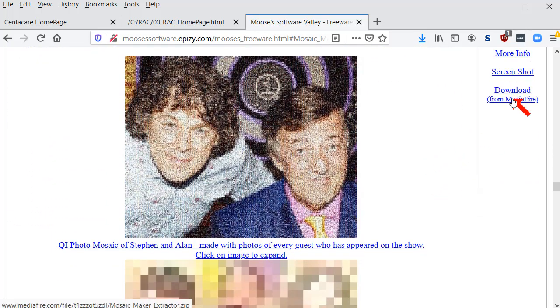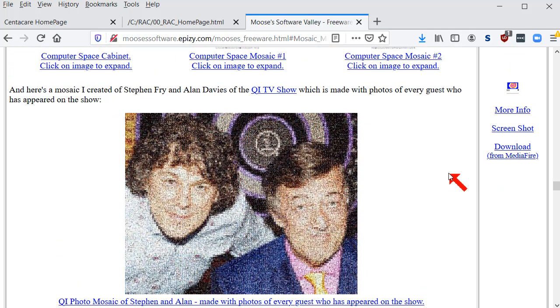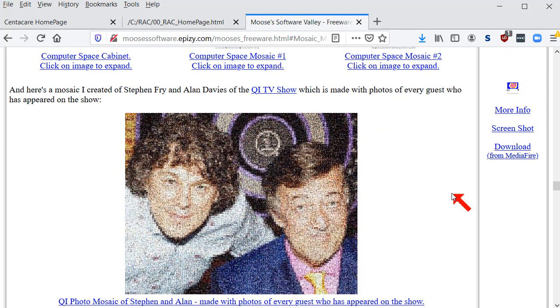There's more info there. There's screenshots. There's a download. That's zooming in on the mosaic, down to the tile level, 1, 2, 3 tiles by 3 tiles, if you want. It depends on the tile size you use as to how identifiable the tiles will be at the end. Here I'm using tiles that are 10 pixels by 10 pixels. These are people's faces originally, and of course they're completely unrecognisable now. It depends on the size of tile you use at the end though.